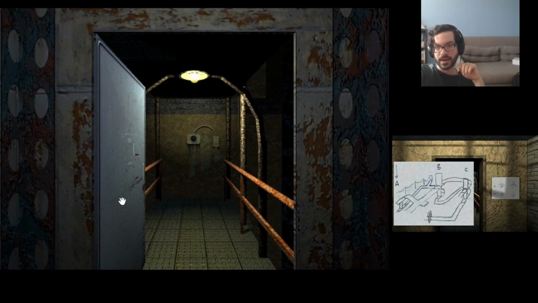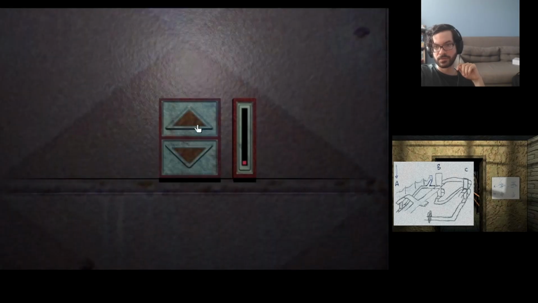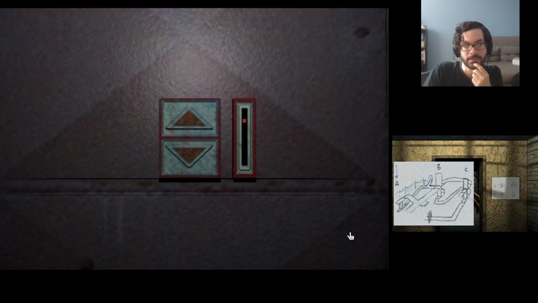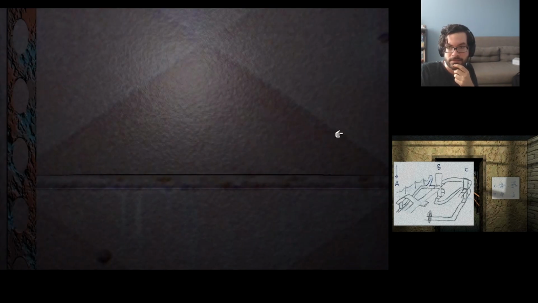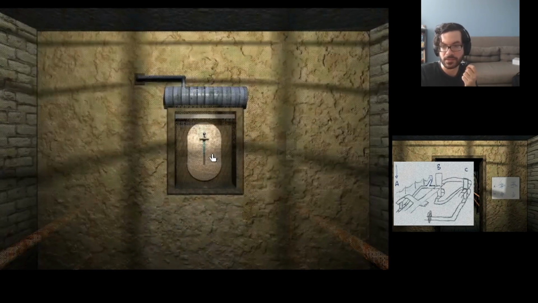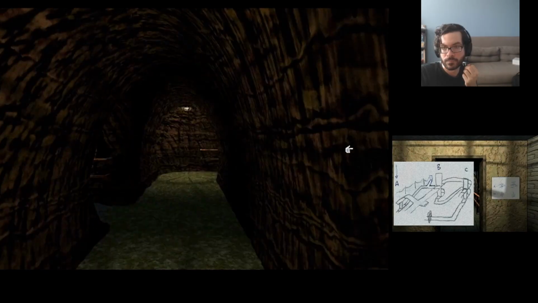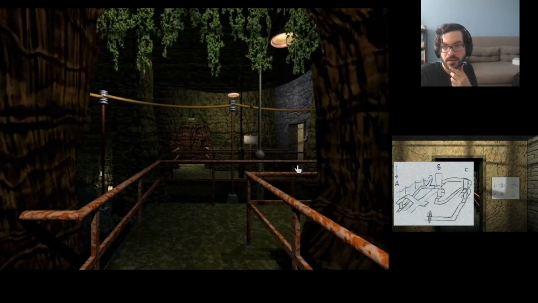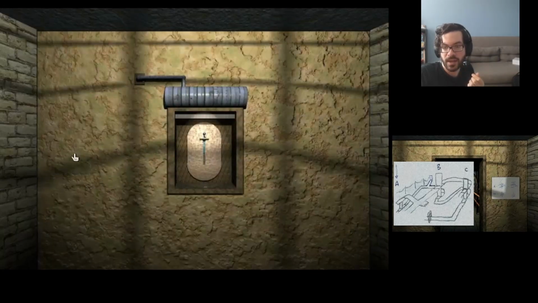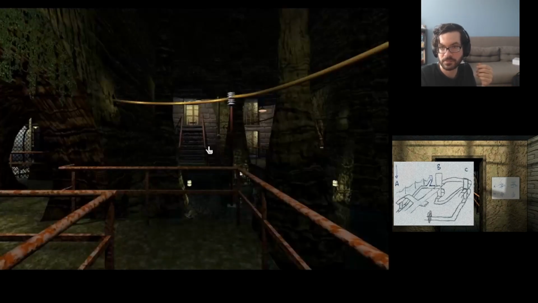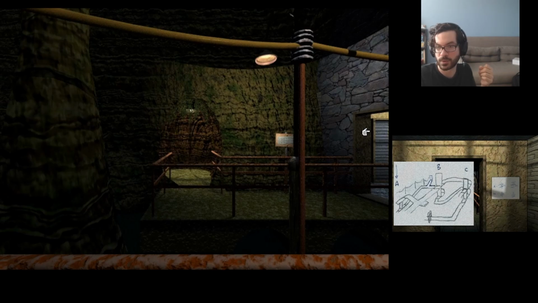All right. I currently feel that I do not have enough to progress here, but I think we've understood how all the elevators fit together, which is progress. I think I just need to find more angles. I currently have 2. Okay, it seems like for all of the angle things, the switch to reveal them is always on the other side of the locked up thing. So maybe I can find one of those locked up things and try to figure out what's on the other side of it.